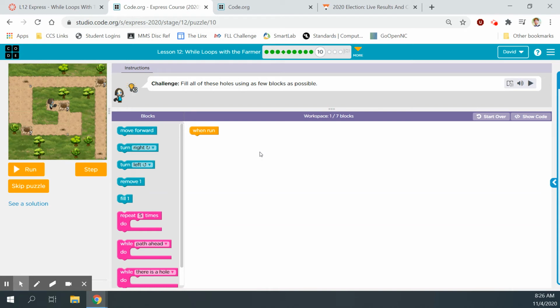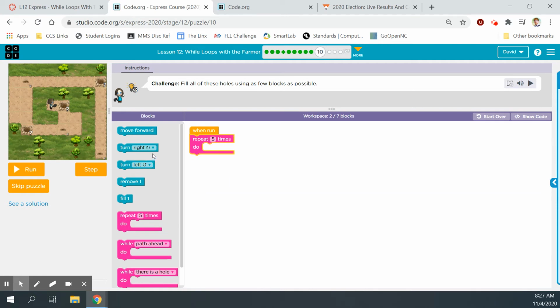Whew. Okay, let's see. All right, so for this one, it might be very similar to what we just did. But this time she's going to be turning right. So we'll do 1, 2, 3, 4, 5 times this time. So repeat block. It's already set up for 5.